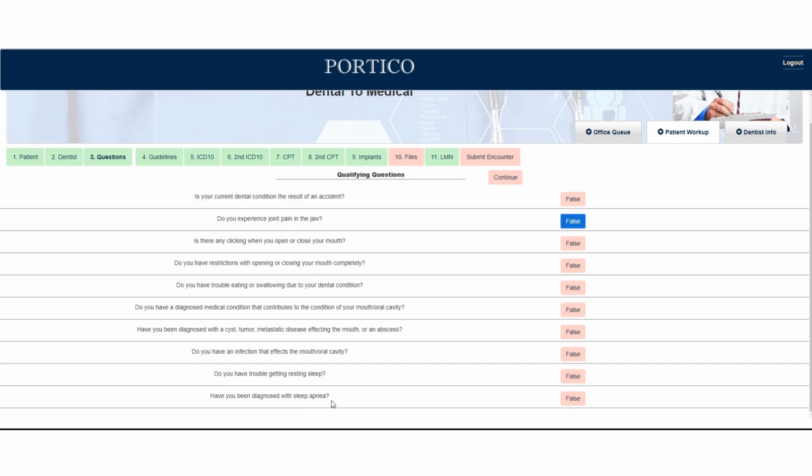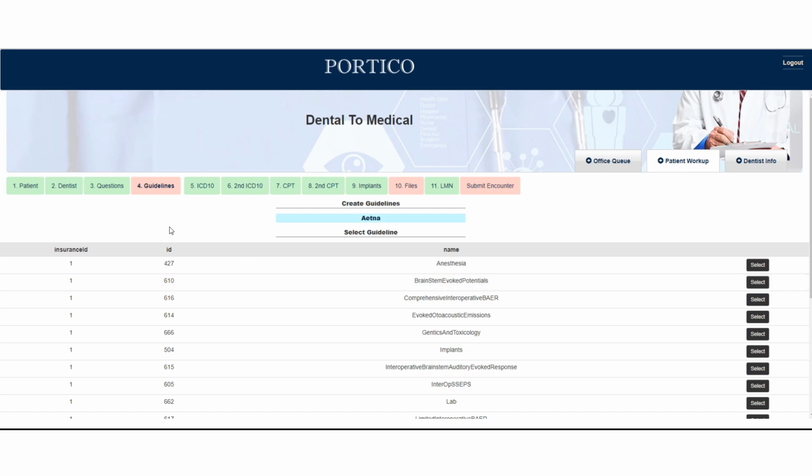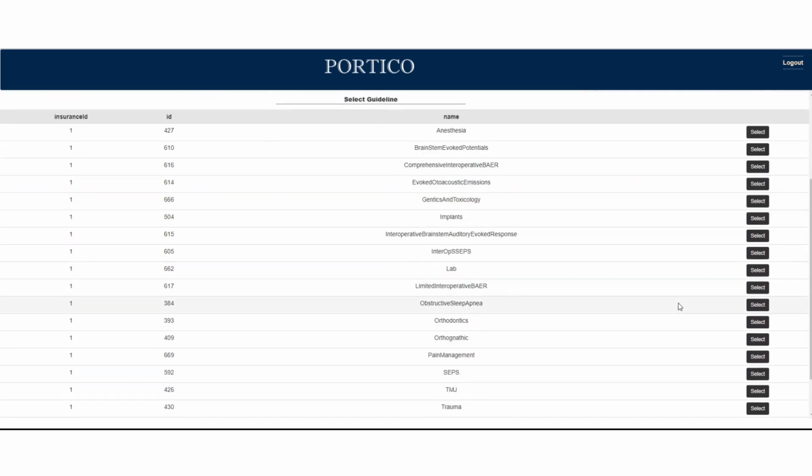If the patient has been diagnosed with sleep apnea, we want to know that. And if they haven't, it's okay, maybe we're doing sleep apnea on them. But if even one of these is true, then they may have indication, and you'll see now this is green. You'll then be taken to tab number 4, which are the guidelines.